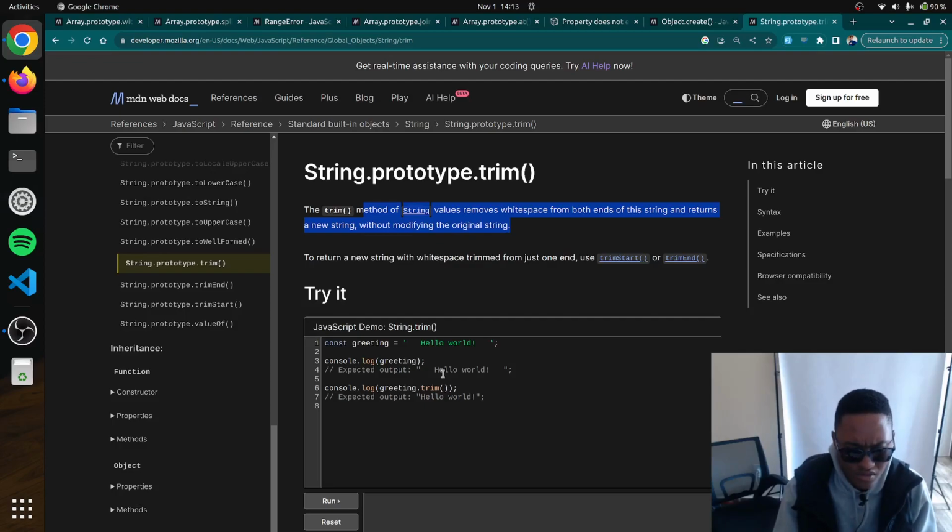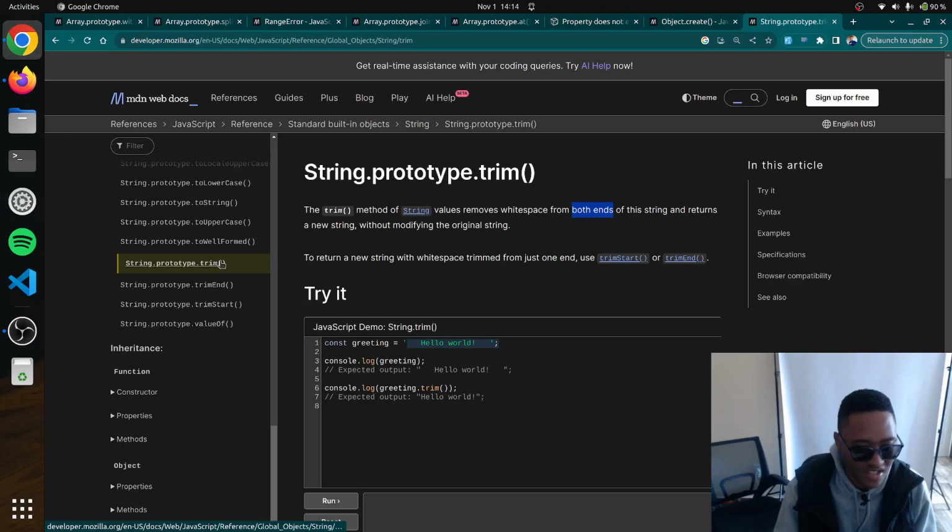Well, I guess the solution that I just gave wouldn't necessarily work in this case, because trim removes white space from both ends, and they do specify that here. You could still write some sort of algorithm to remove white space from an array. After converting this into an array, you can remove white space from the start of the array until you get to a character, and then you stop, and then you start again from the back and remove all the white space until you get to a character, and then you put it back into a string and return it. I guess that's a lot of work where you could have just used trim, to be fair.